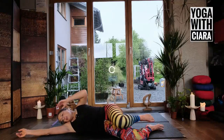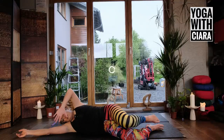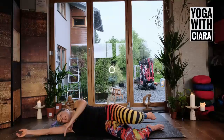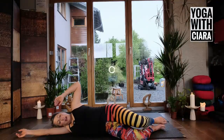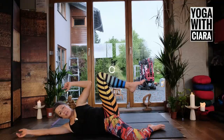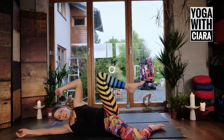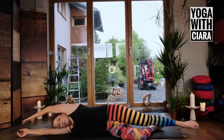I love the way the right side is glued to the floor. It's not moving. And the left side has this whole amazing space to move in. Nice. Come back to center. So bring your left elbow, left knee together. And they're really sideways. They're as high up above you as they can be. And then stretch your left leg, left arm, and let them touch the floor.